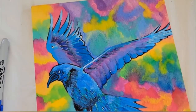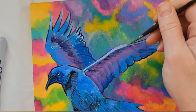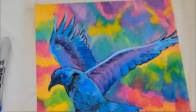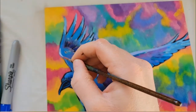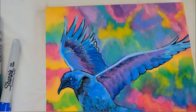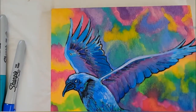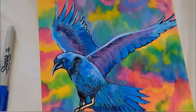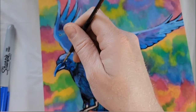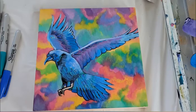So the wings are looking like they're getting a little bit lost in the mix of things. So I'm going to take my liner brush here and just outline that very edge with a very light blue color to help make it stand out a bit more. I'm just going to go through real quick and find some areas where I feel like they need to pop a bit, and just highlight those spots real quick, like the beak here. I think that looks much better.